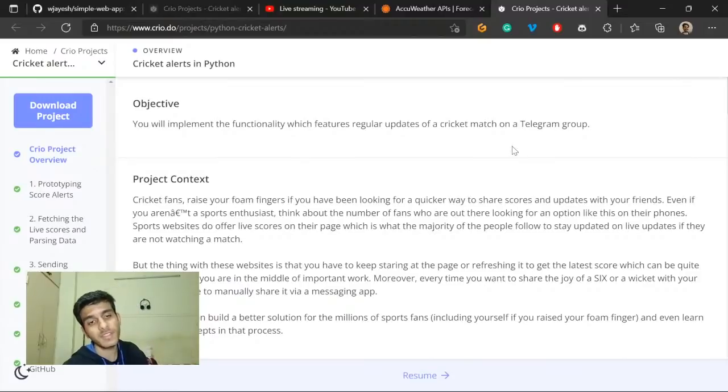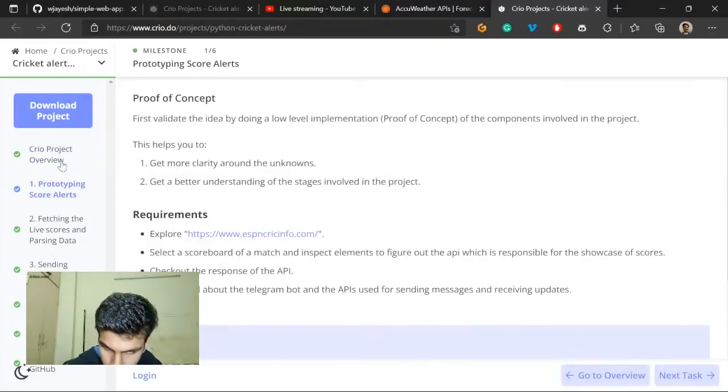So don't think of it as a very limited kind of scope. You can use the concept which you have learned here to build any kind of application. So instead of Cricinfo, maybe you can get data from cyclone information or some other kind of data, right? So that is the basic idea behind all of that. So you have to follow this particular project here.